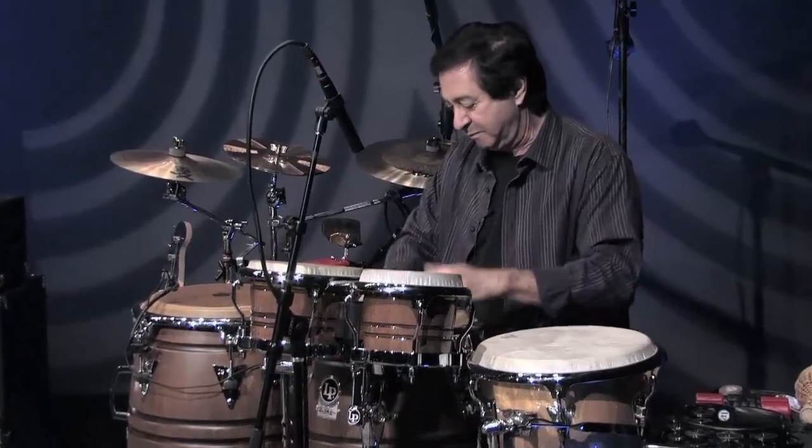There's times when I've played and I hear the drums when I play it, and then I go to listen to maybe a recording or something, I go, wow, are those my drums? But there are times when I go like, wow, are those my drums? So it depends on the quality of the sound of the microphones that are being used, but also on the sound of the instrument itself.